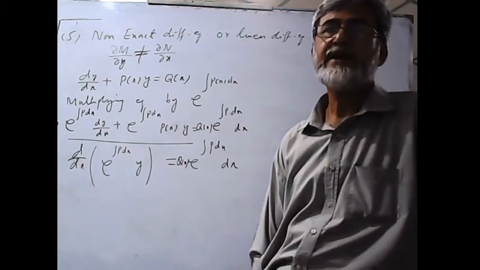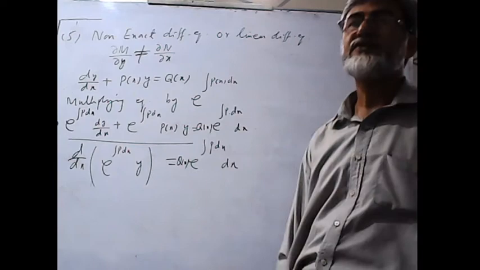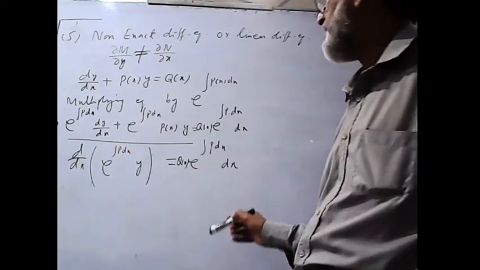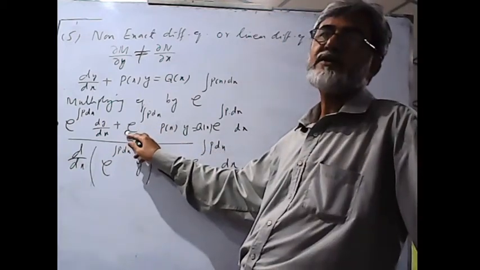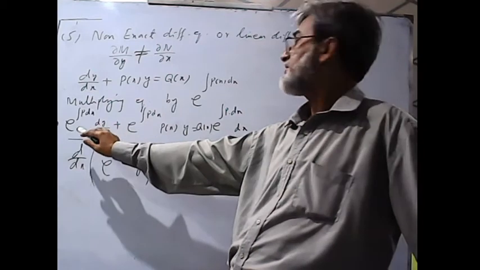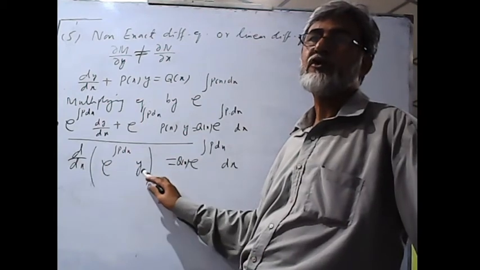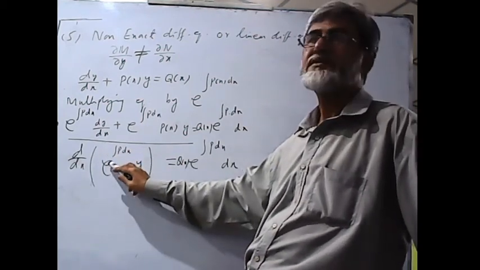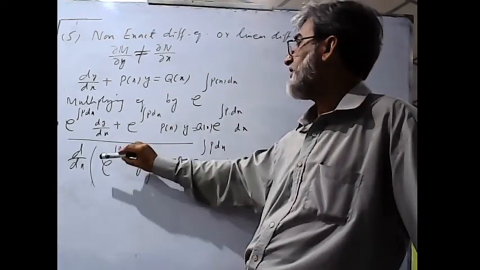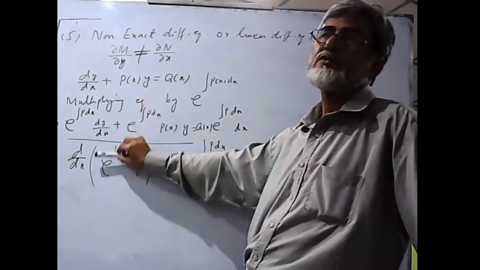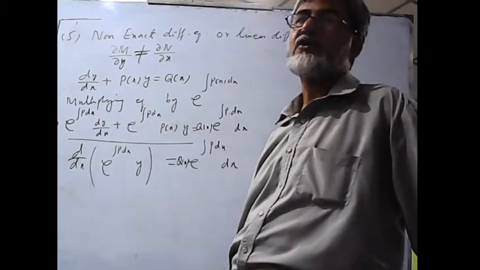In case of dy by dx, v is equal to y. In case of dx dy, v is equal to x. So you just directly write this expression after multiplying this factor directly. It is the u into v formula: u is always this, v is always y. You can check easily that the derivative of this is equal to this. So we use the u into v formula in reverse order.